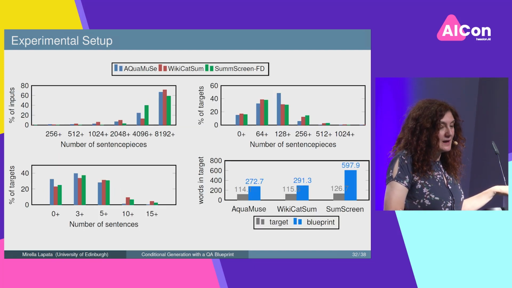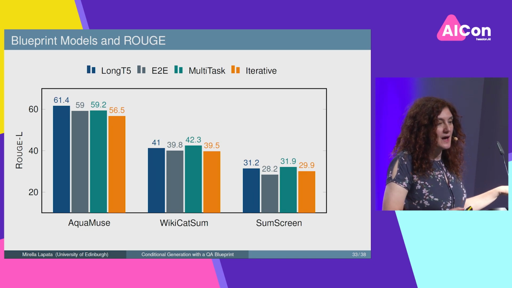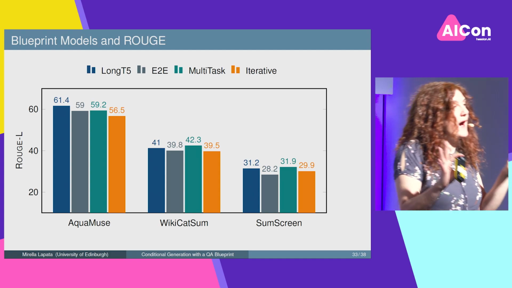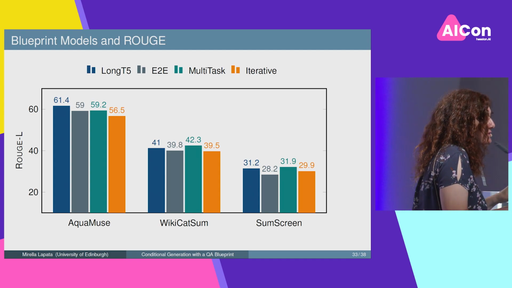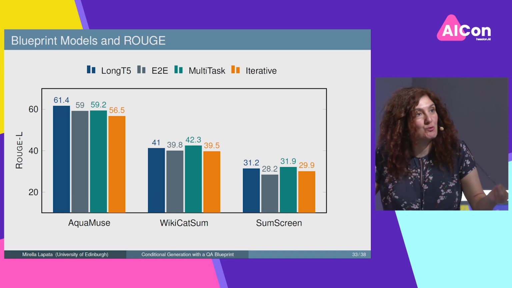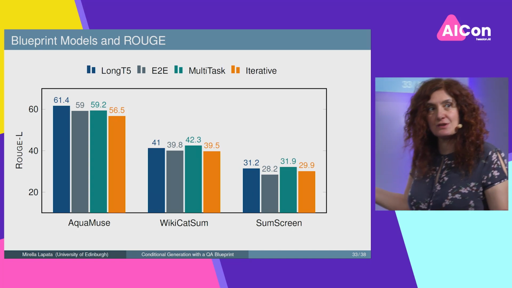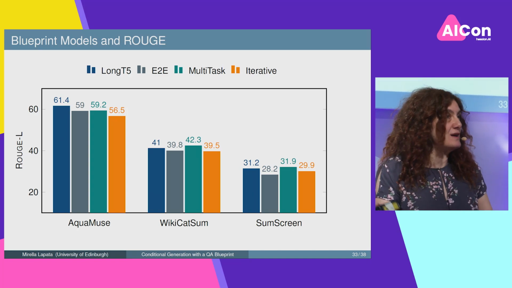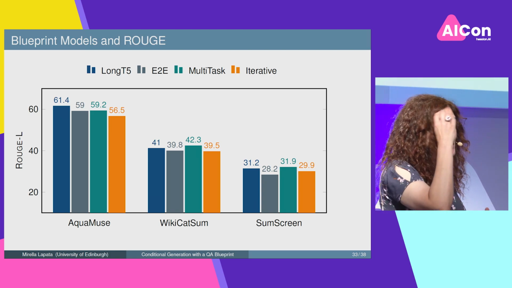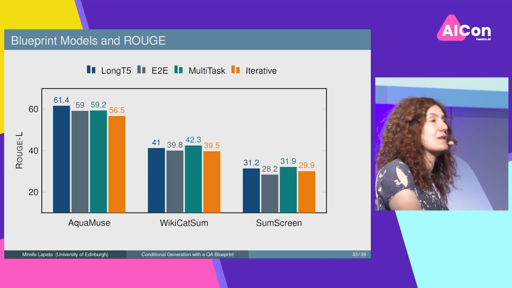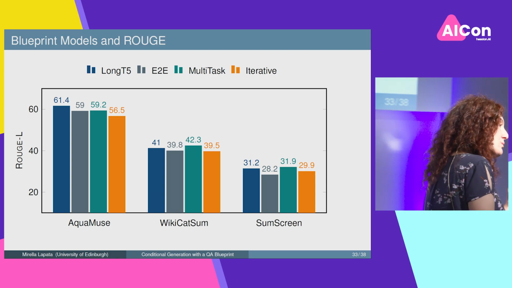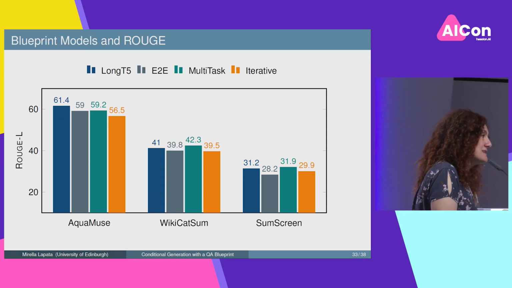OK. Before I show results, I want to flag an issue. How do we evaluate the output of these models? We can get humans. You can pay, if you're very rich, lots of humans to assess your output. However, this is harder than it sounds, because the humans have to understand the domain. They have to read, in the case of dialogue summarization, huge books. So the community has come up with metrics to assess these things automatically.